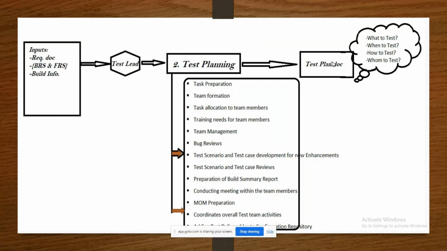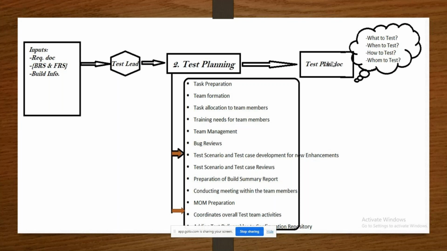All the experts should not be in one team. We have to share them according to their knowledge. After team formation, which team should perform what type of testing activities? That is the task allocation to the team members.